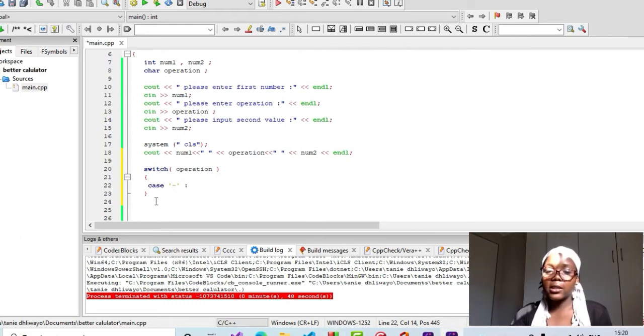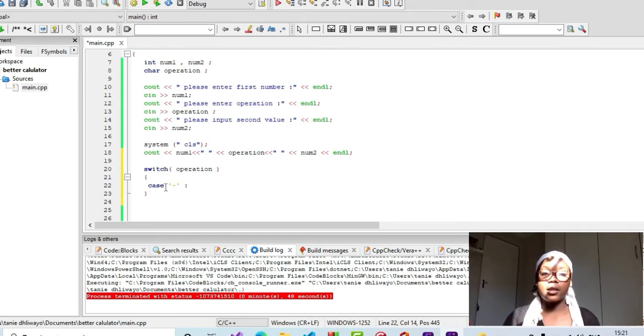This simply means that if our case corresponds to this, whatever we put after this colon is going to be executed. If our case subtraction corresponds to whatever the user has inputted, we're going to output whatever I put after this colon.